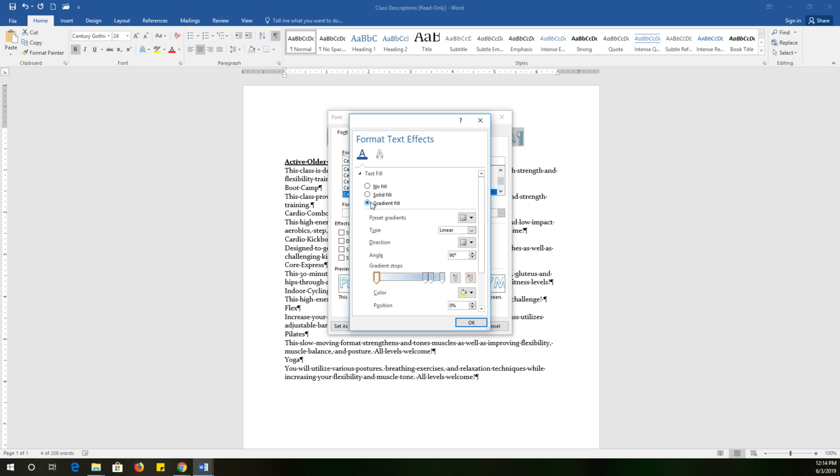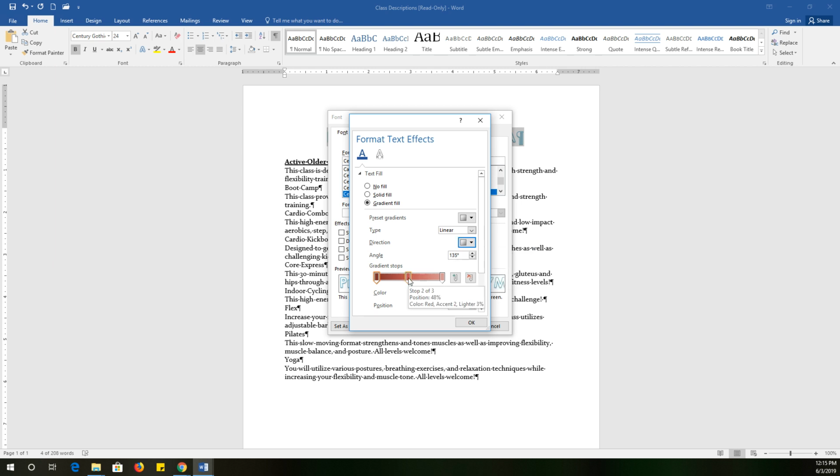And then the drop-down arrow by the preset gradients. And select medium gradient accent 2. Medium gradient accent 2, so it's red. And then we'll click the drop-down arrow to change the direction. So we have the direction right here. We'll click the drop-down arrow. And then we can change the direction from right to bottom left. So top right to bottom left.